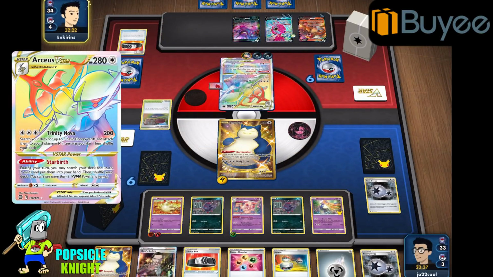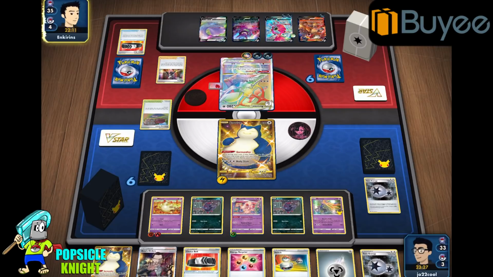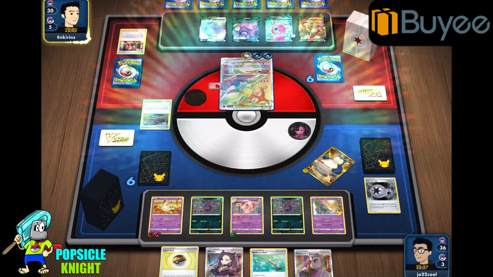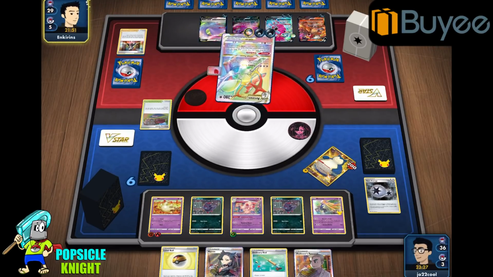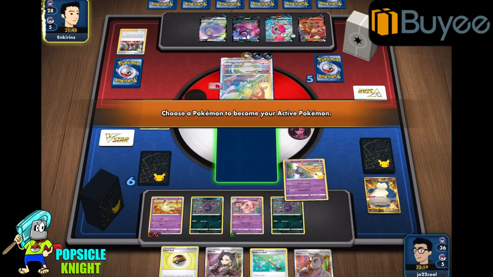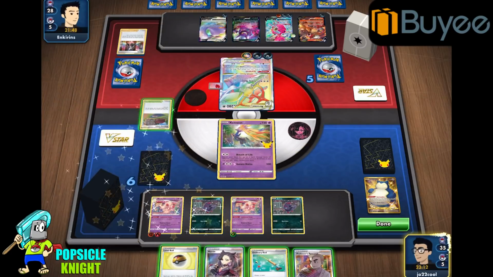But let's see. We're still not dealing enough damage to knock out this Arceus. They are gonna Marnie us. We get a Professor's Research, okay. 200 damage, and then they're gonna be able to accelerate energy to their Pokemon. So Arceus V-Star, of course, is the strongest card in the recent Brilliant Star set. Just for 200 damage and energy acceleration, that's a pretty strong attack.